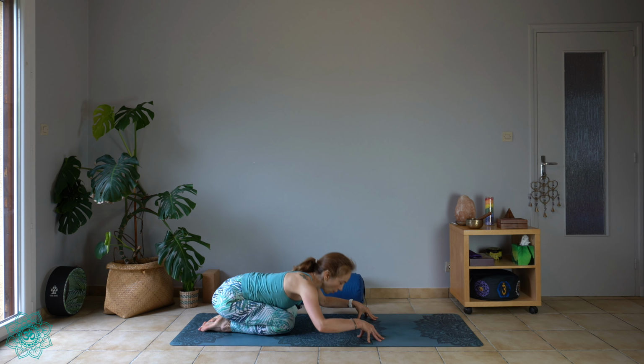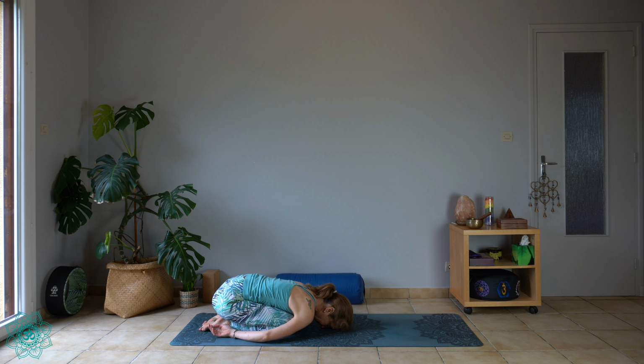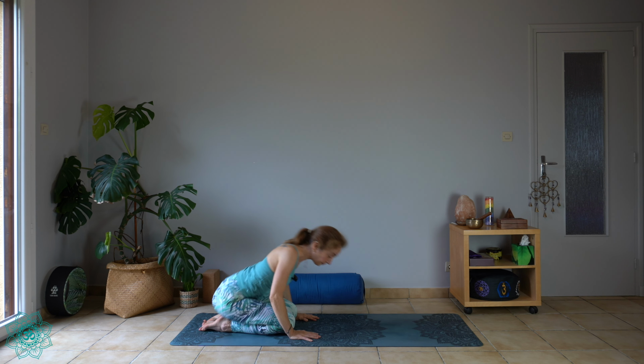Rest the forehead on the mat, coming into a child's pose, extended child's pose. Or if you want, you can bring the arms alongside the body into classical, the shape of child's pose. Take one more long deep breath. And then place the hands underneath the shoulders, push the hands, lift the chest up.